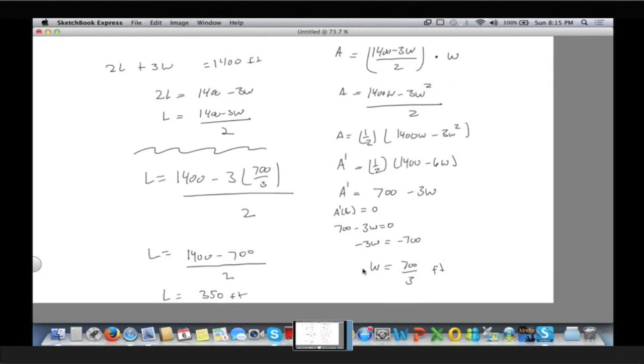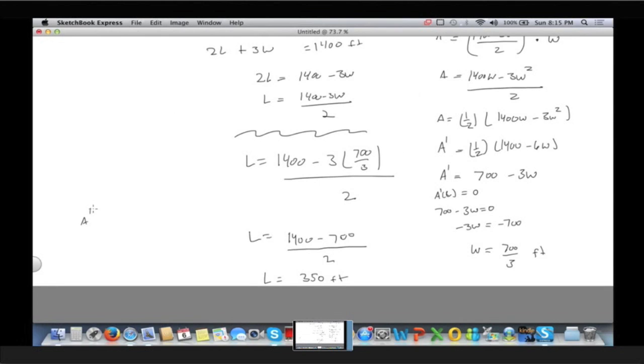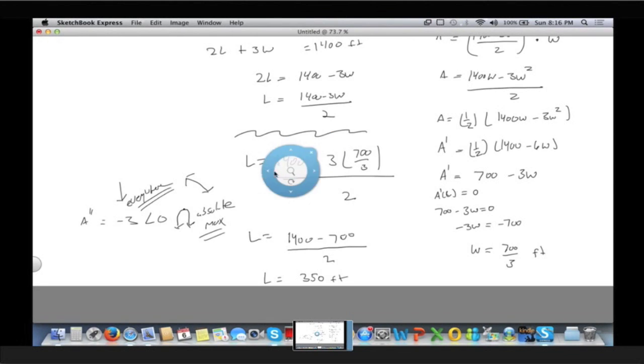Now I can take the second derivative, and that's just going to be -3, which is less than 0, which means concave down, which is absolute max. Good. Now, the key thing that you might want to make a note of is that the second derivative is negative everywhere. Remember, if it was only negative at the critical point, it would only be a local max. But this second derivative is negative everywhere in the domain. That proves it's an absolute max. Good? Okay, so that looks good.